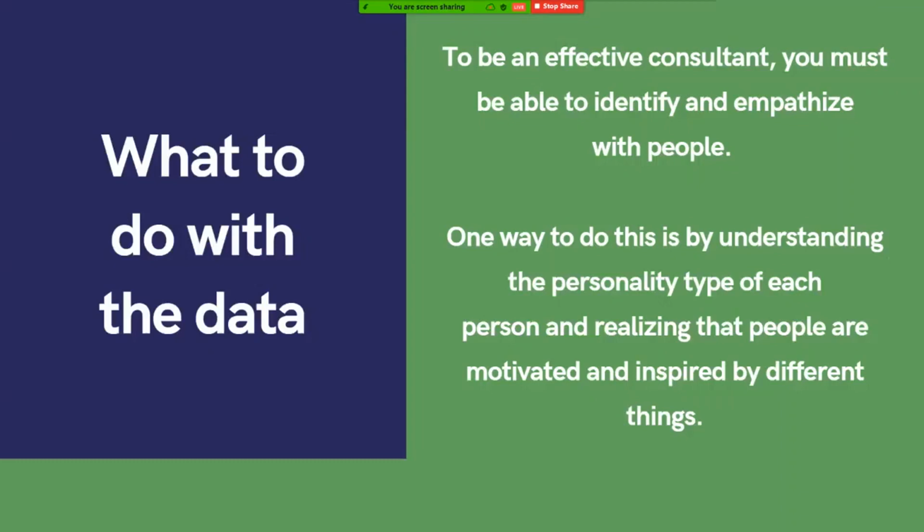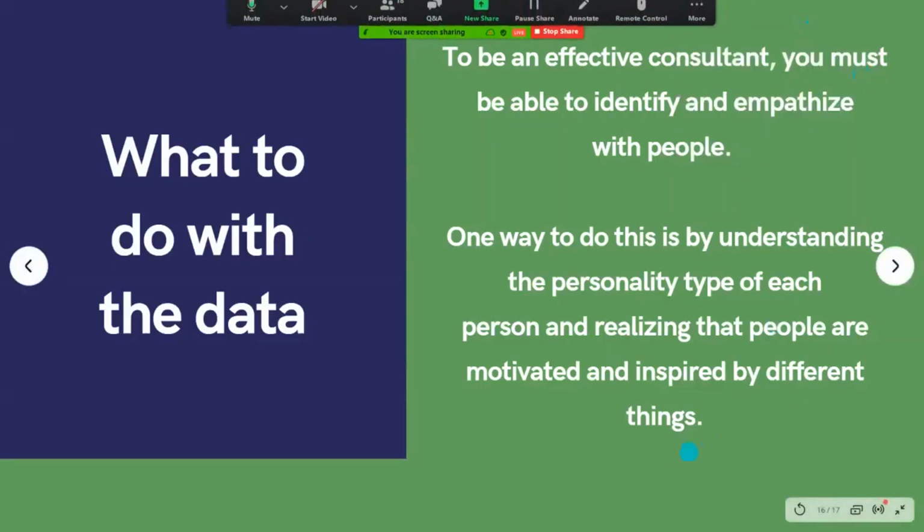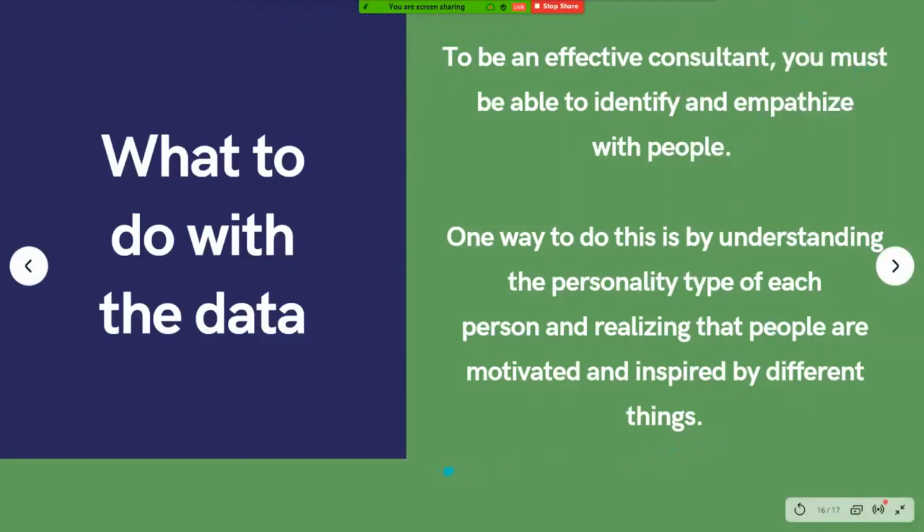To be an effective consultant, to be an effective agent, you are in the people business. You need to know how to work with people and personalities, right? You're interviewing for a job every time you're out there. Every time you talk to a new person, you are interviewing for the job. That is the way that you need to look at it, especially when it comes to sellers, but buyers too. You are interviewing for this job. What is going to prove to them, right?